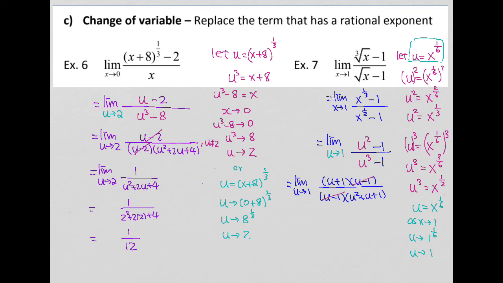So we factor out the u minus 1. Remember to put on restrictions: u cannot be 1. Then we can simplify it to u plus 1 on the numerator, u squared plus u plus 1 on the denominator. Now, can I do direct substitution? Let's put 1 in for u in the denominator. I get 1 plus 1 plus 1, which is not a 0. That means we are ready to substitute in. And once you substitute in, do not write limits anymore. That means 1 plus 1 over 1 plus 1 plus 1, so your limit will be 2 over 3.